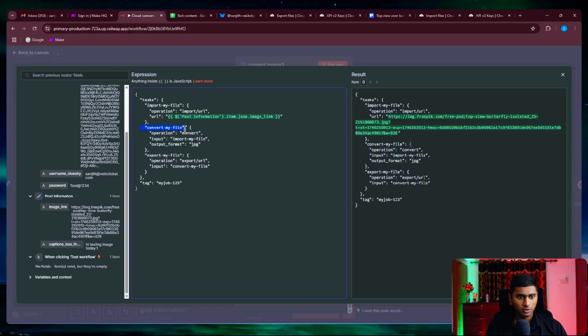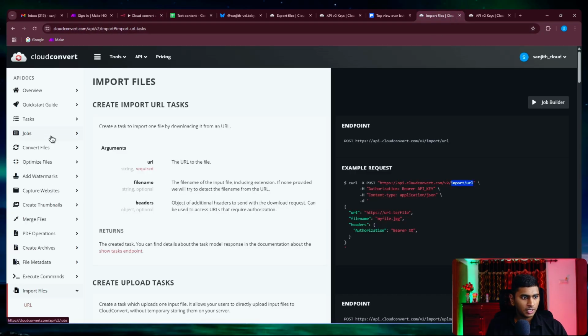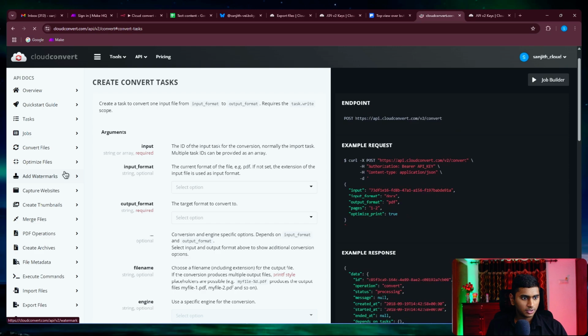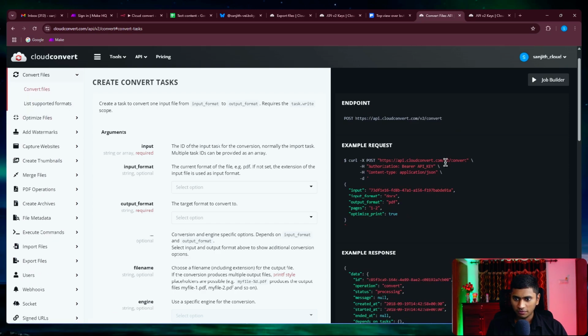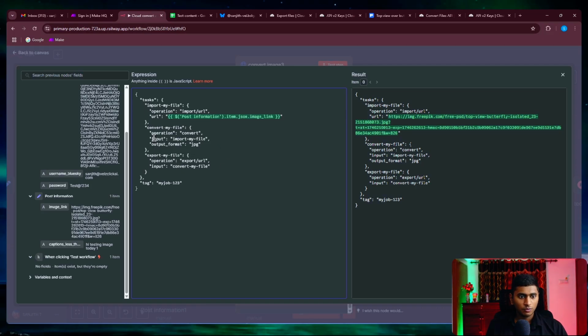After that, once that file is uploaded, we just convert. I just give this a name. You could just give it whatever name you want. It's like giving a name to the function. After that, for the operation, I say convert. So for that, again, let us come back over here, and at the top we could see here is convert files. Right after v2, we've got this convert. So I just mentioned that convert over here.